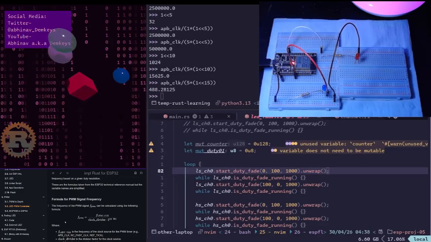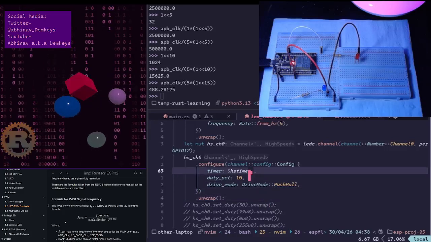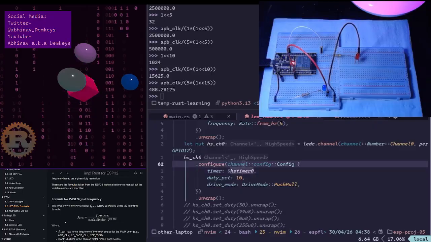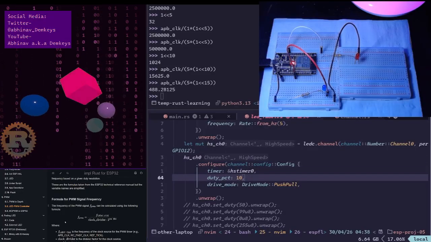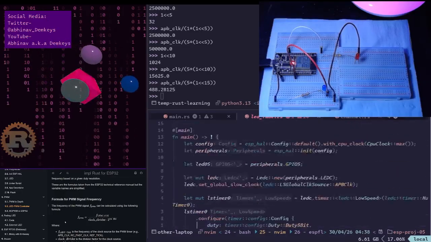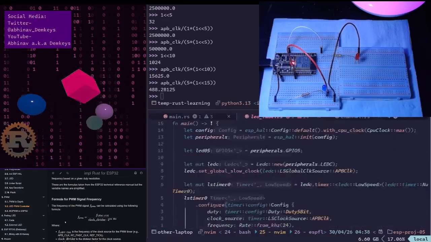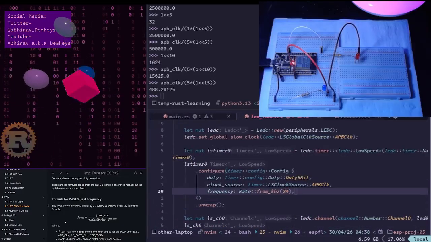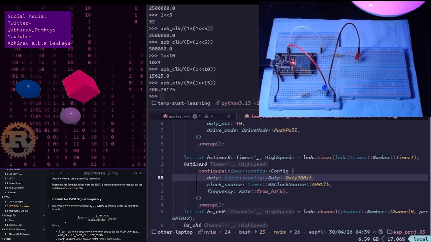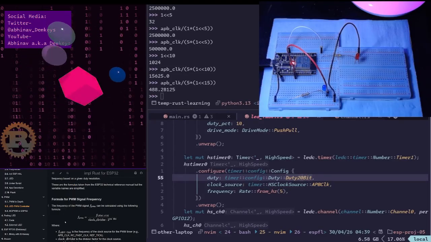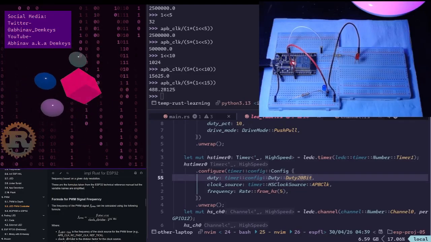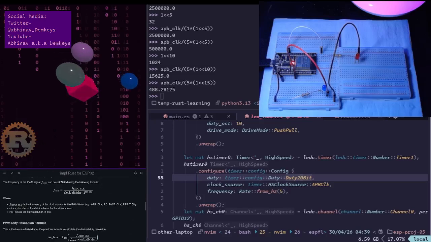I'm curious about this. If I set the duty resolution, because here we have set it to 5 bits, and that works because this is a 24 kilohertz PWM frequency, right? But here we have 20 bits. So I'm curious about what the divider is going to look like there. It's supposed to be APB clock divided by, I need to remember this formula, and I don't think this specific formula is mentioned in here.